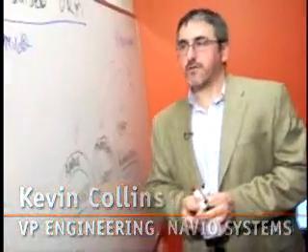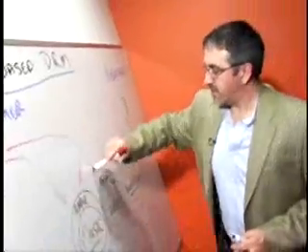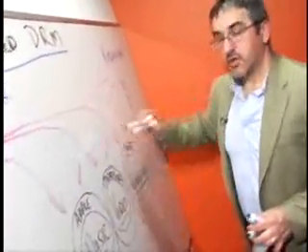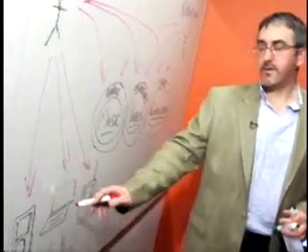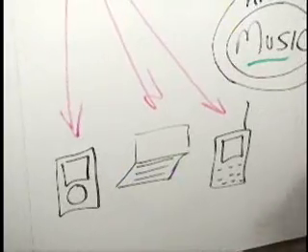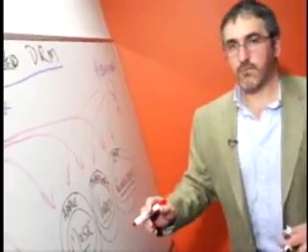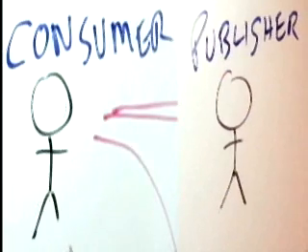A consumer doesn't fare any better. The consumer must deal with this technology as well. And the consumer has to deal with it not only from the content perspective, but they also have to deal with it because they're dealing with different devices. Consumers have iPods for music and video content. They will have laptops. They will have phones and Sony PlayStations, and every one of those pieces of content will have different software and codecs. It's a very complex world for the publisher and a very complex world for the consumer to deal with.